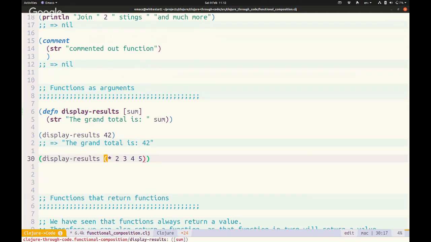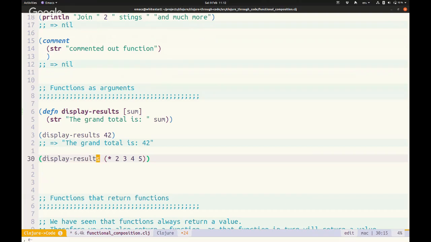Although we can also give it a function. So this star is the multiply function. So we're giving it a function as an argument instead of a specific value like we did here. And this will work because this function is evaluated, and then that result is a value which we can use with the display results function itself.